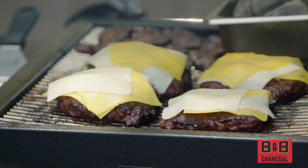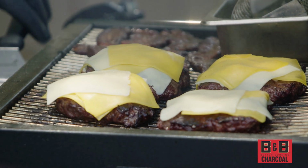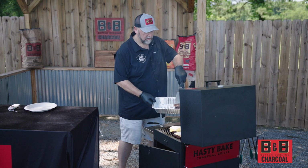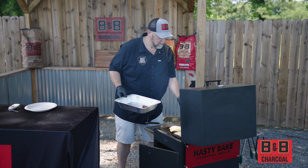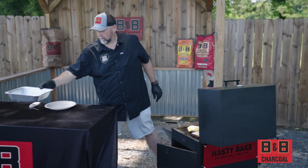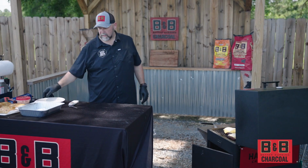I'm going to go ahead and take the bacon off because it is already warmed up nicely. We don't want it to start burning. Take that off. I'm going to let that sit there. It's not going to take but just a minute.